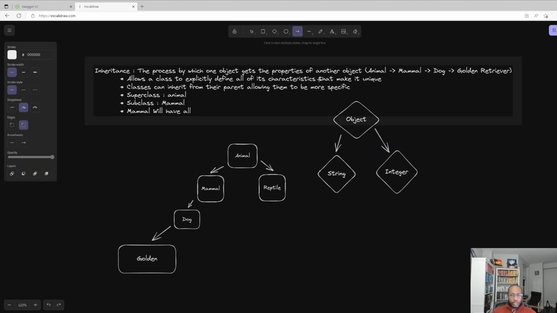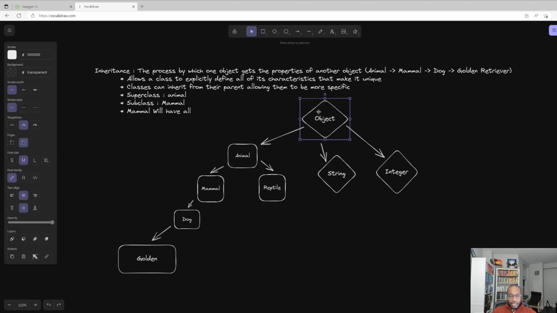And if we were to implement the animal class, you would see that it itself is an object and inherits everything inside of the base object class. But you can see animals are not strings and strings are not animals. Integers are not strings, and neither are they animals. So that is inheritance.